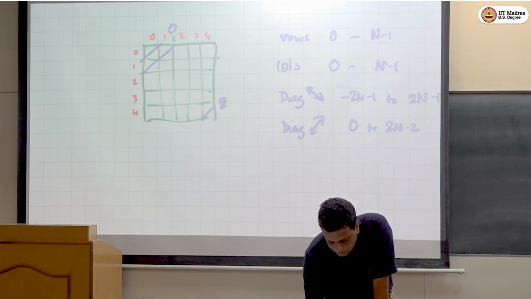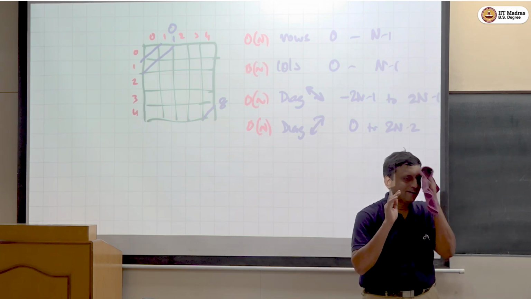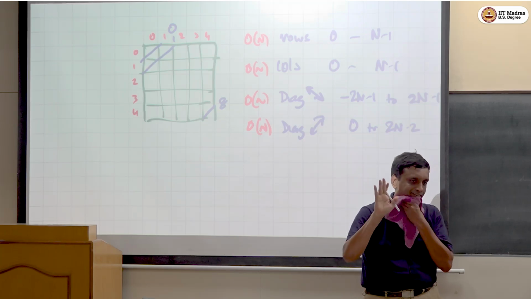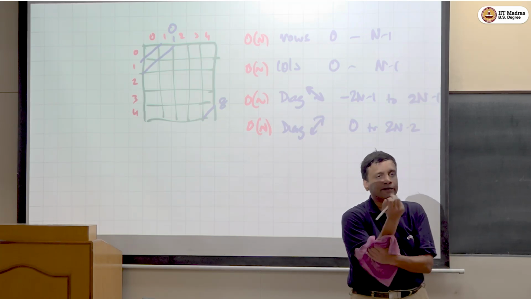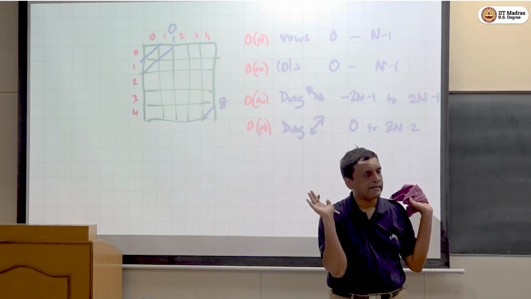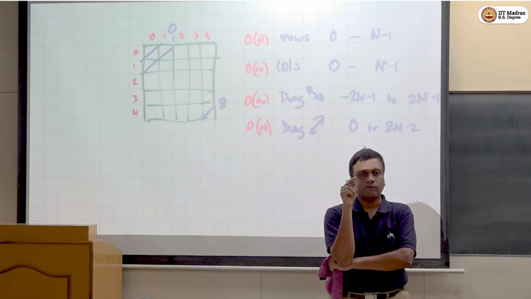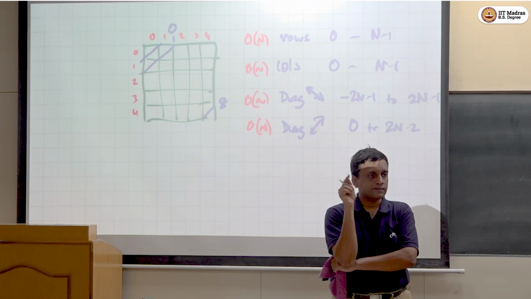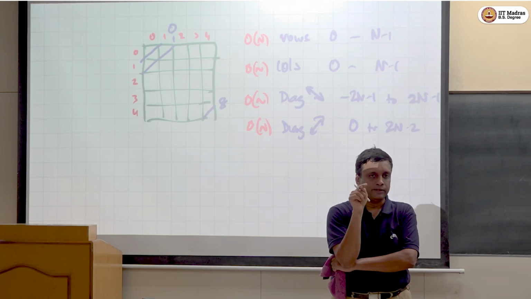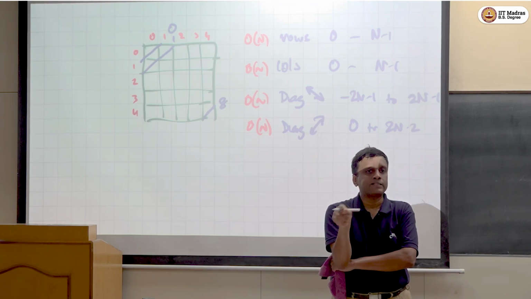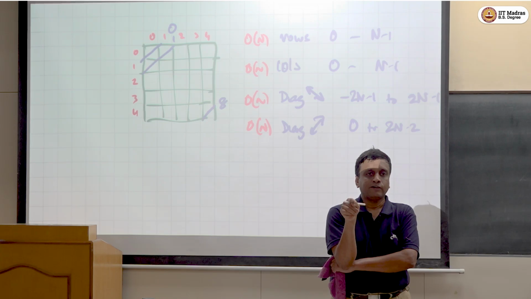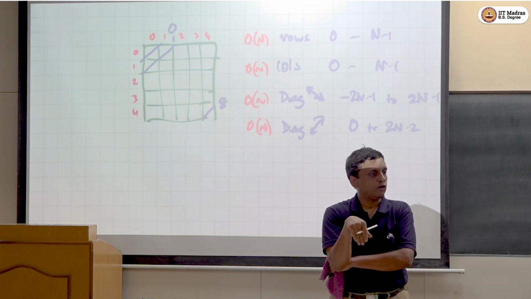So this is order n, this is order n, this is order n, this is order n. So I basically have some 6n, n plus n plus 2n plus 2n roughly. So I have some 6n things that I have to keep track of, but now I don't have to remember any queen anymore. So every time I add a queen, I first check for this I, J: is row I empty, is column J empty, is I minus J empty, is I plus J empty. If all 4 are empty, I make all 4 of them full.